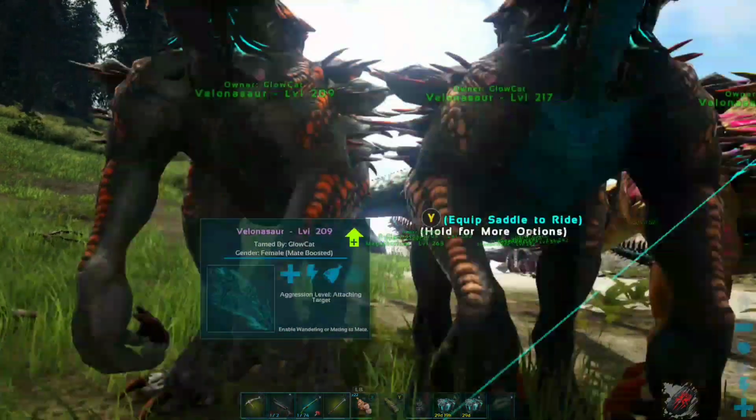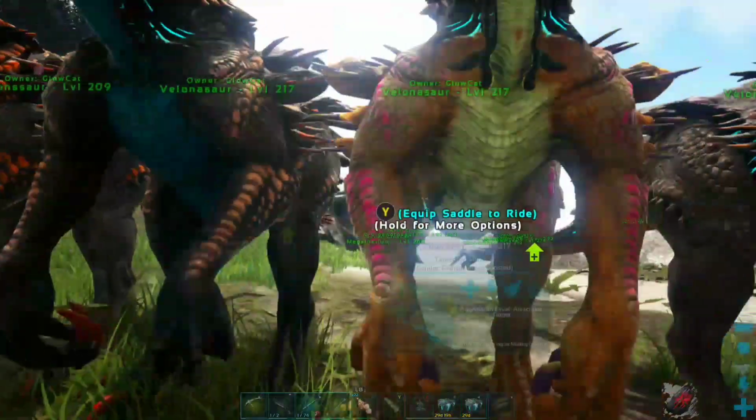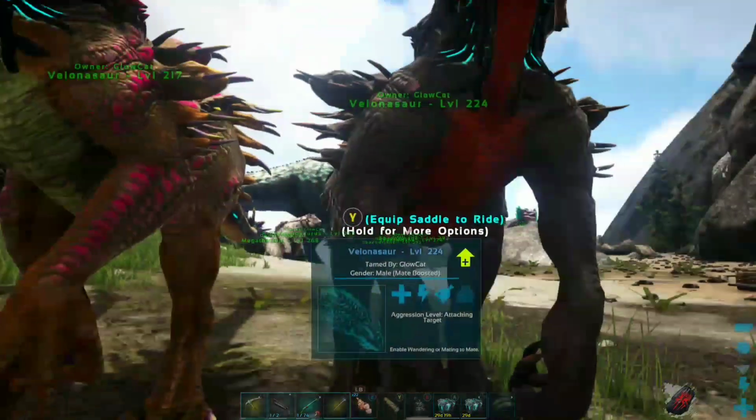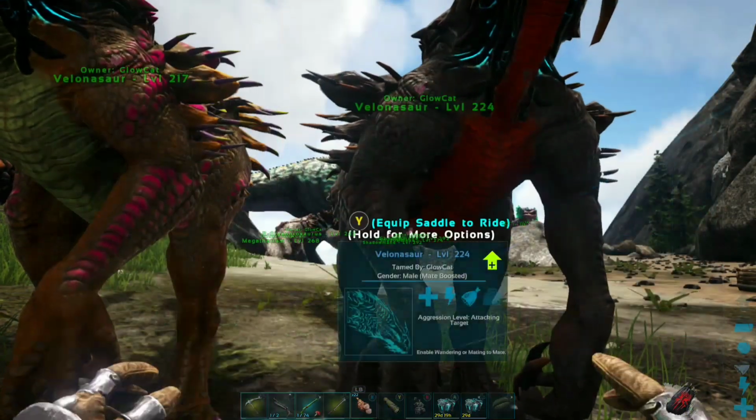Alright, survivors, not a bad day at all. We got 4 pretty decent Velonasaurs tamed up. Now, they're not the best Velonasaurs. You could definitely find better ones than these, but for what we're trying to use them with, I'm thinking that we could get an imprinted baby with all the stats. It'll do its job just fine.